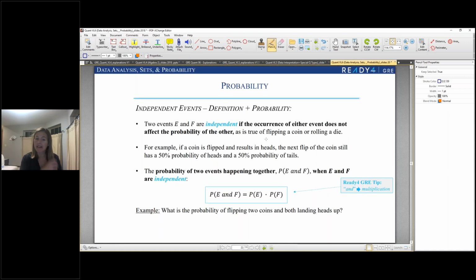Okay, what happens when we need a few things to happen? Like we need something to happen and then something else to happen. Well, usually we multiply. And the reason we do that is because if you get very demanding and you need this to happen and then this to happen and then this to happen, your odds of getting everything you want get smaller and smaller and smaller. So that means we're going to multiply our fractions. So what's the probability of flipping 2 coins and both landing heads up? I ask you, what is the probability of flipping 2 coins and both of them will land heads up?